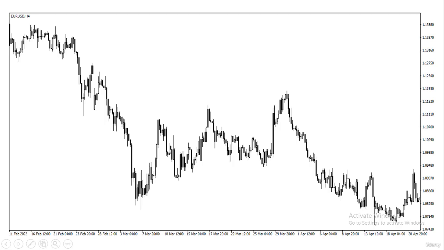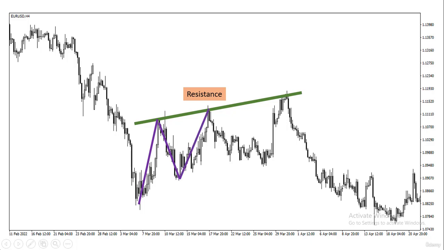This is the GBP 1-hour chart. Here the market rises up to create a resistance level. Then the market price falls down until a specific price zone and then the market rises up again. So the chance is high that the market price tests the previous resistance level. In the same way, the market price again retests the previous resistance level. That means the market creates the resistance level again in the chart.